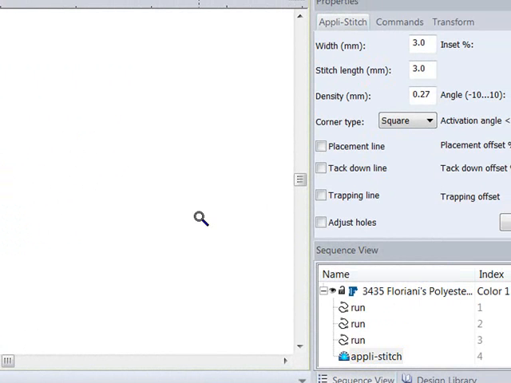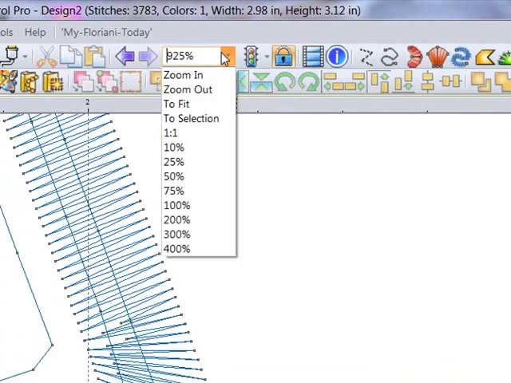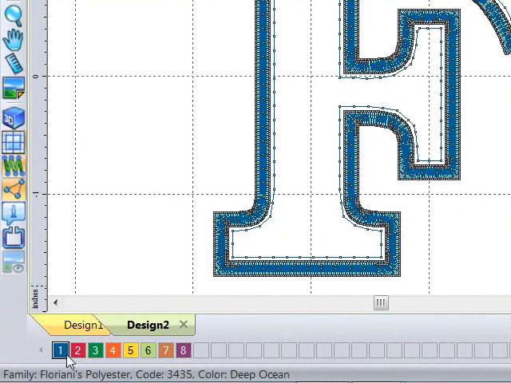Well, if I need my machine to stop because I've changed colors, then I'm going to have to change that. So easily in my sequence view, I'm going to leave the first one as blue, and notice that these colors are going to relate to these right here.